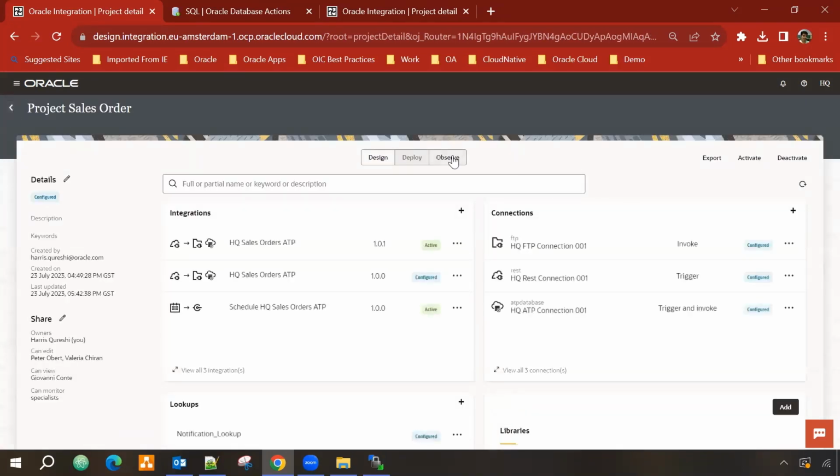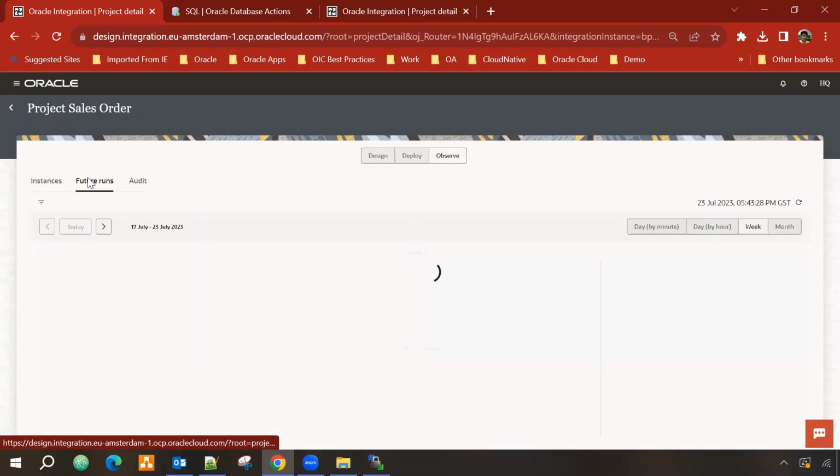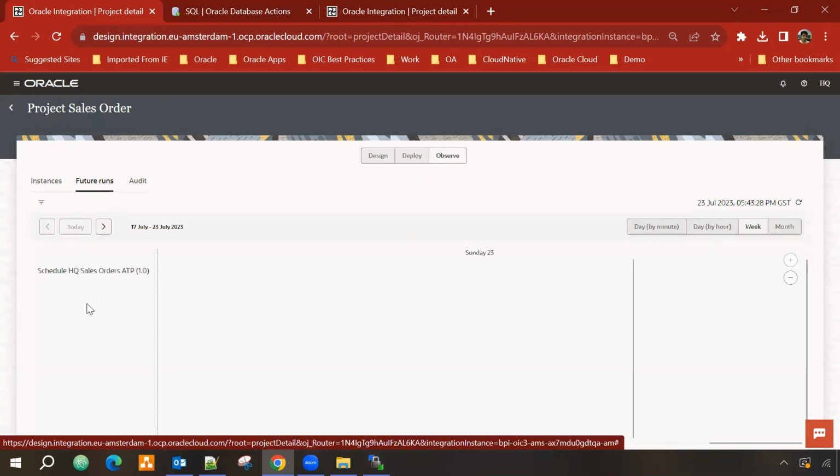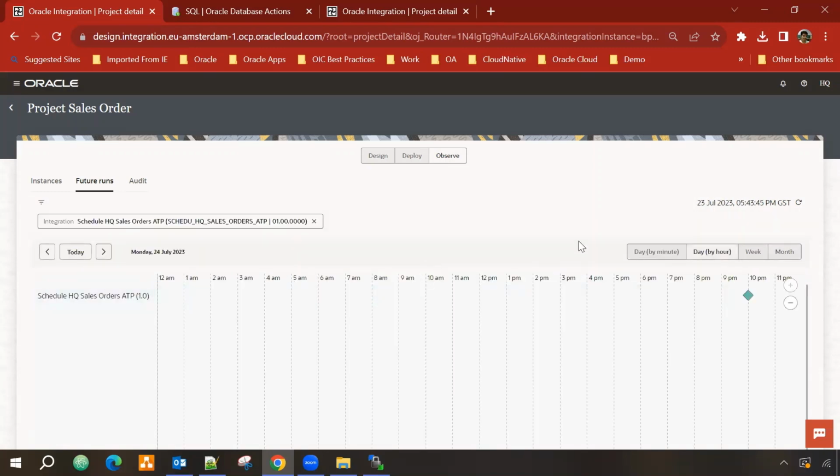If I go back, in Observe, you would find I have one integration which is running on the future runs, right? If I look at the month, for example, you can see which days it is running: 24th, 25th, 26th, 27th onwards. If I select, I can see what time this integration is running.